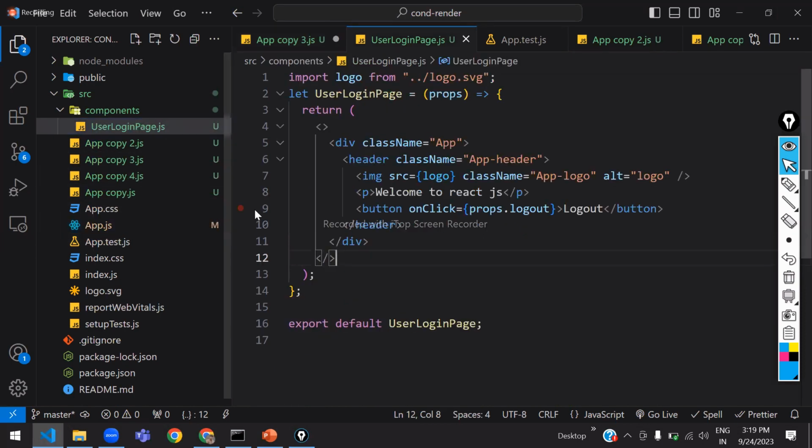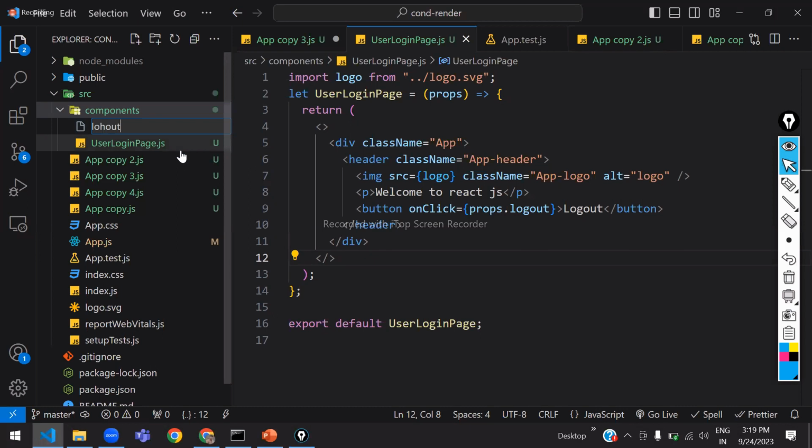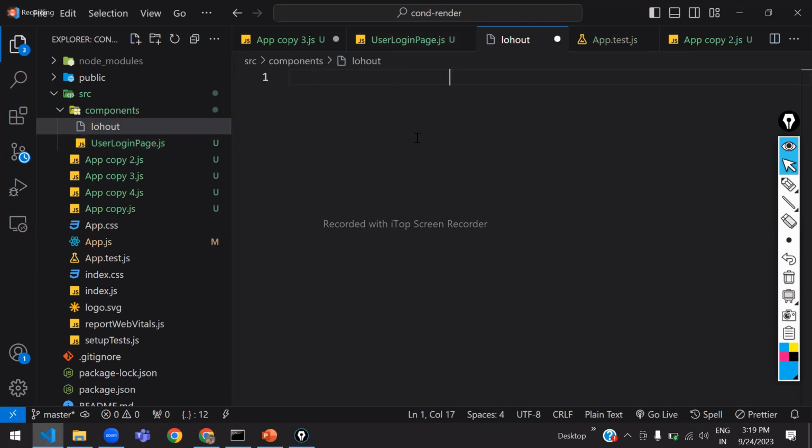So here we will create one more component, like logout. Let's create that logout over here, and in this logout, I will use L as capital.